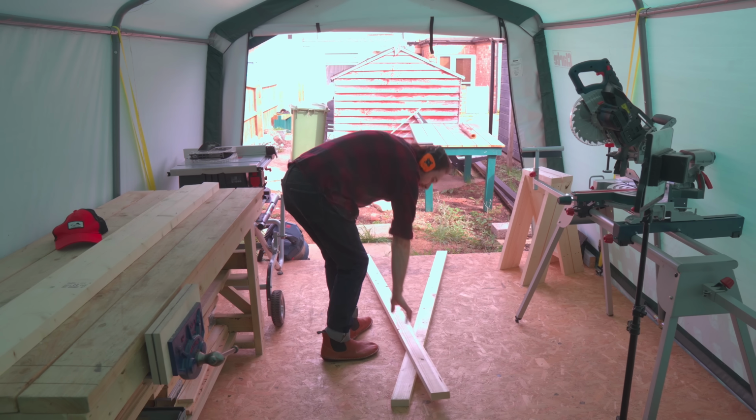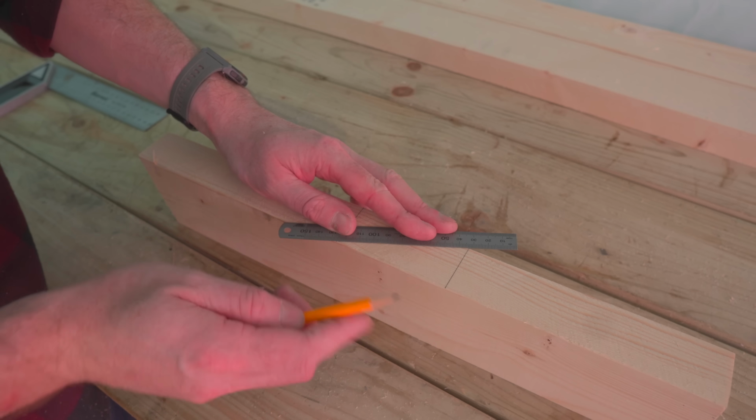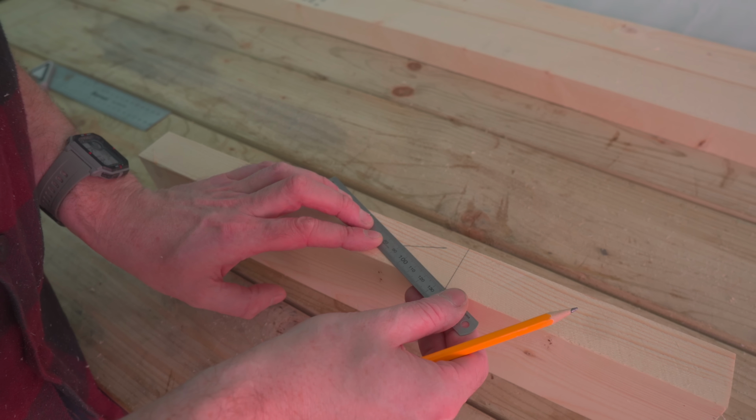Now, I could just screw them, that'd be simple, but I'm going to make my life more difficult and do a half lap joint. This angle is going to be far too steep for the miter saw, so I'm going to use the track saw. But first, I get the board on its side, draw a couple of lines, and then join up the corners so I can find where the center point is on this board.